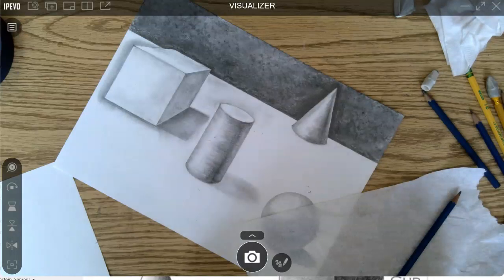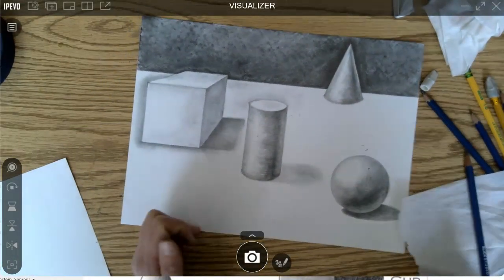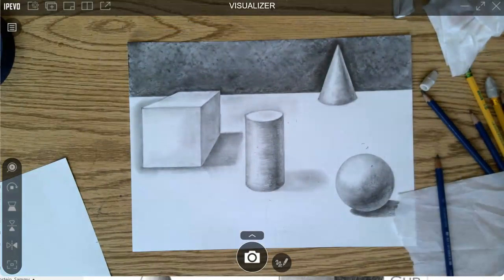And if you go too dark, you can go ahead and erase areas, so that can actually often help you get to the texture you want.